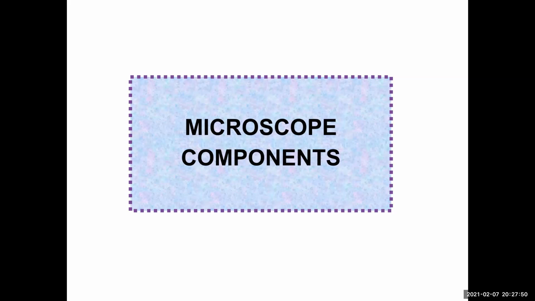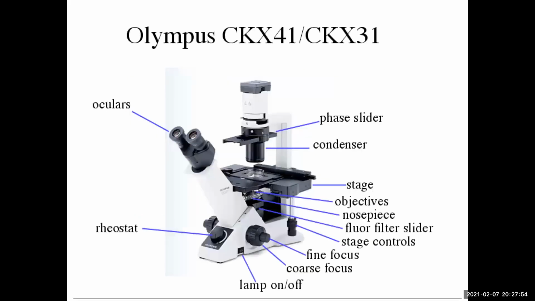So let's talk a little bit about the various parts of a microscope. Here we go. This is actually one of the scopes that we have, and I'm going to give you a second to think if it's upright or inverted. Actually, I'll go through these parts, and then after that, I will tell you the answer, so to speak.